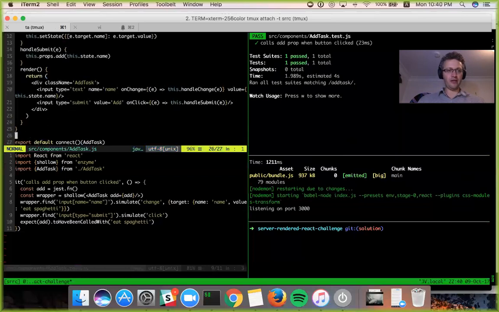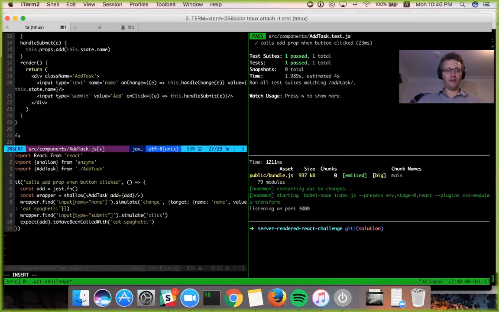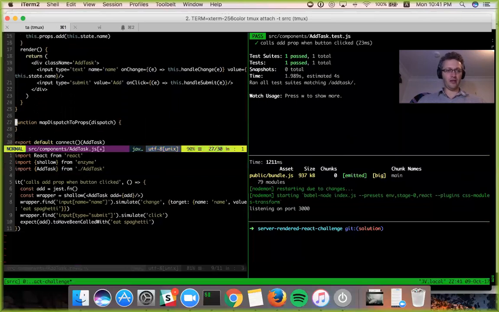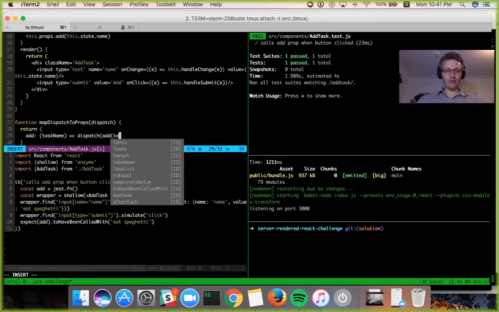And the last thing I'll do here, and I'm not going to test this one straight away, is function mapDispatchToProps, that takes dispatch, and inside of here I'm going to return add, and I am going to say that's a function, and here this takes a task name, and we're going to call dispatch, we're going to call add, we're going to call task name.